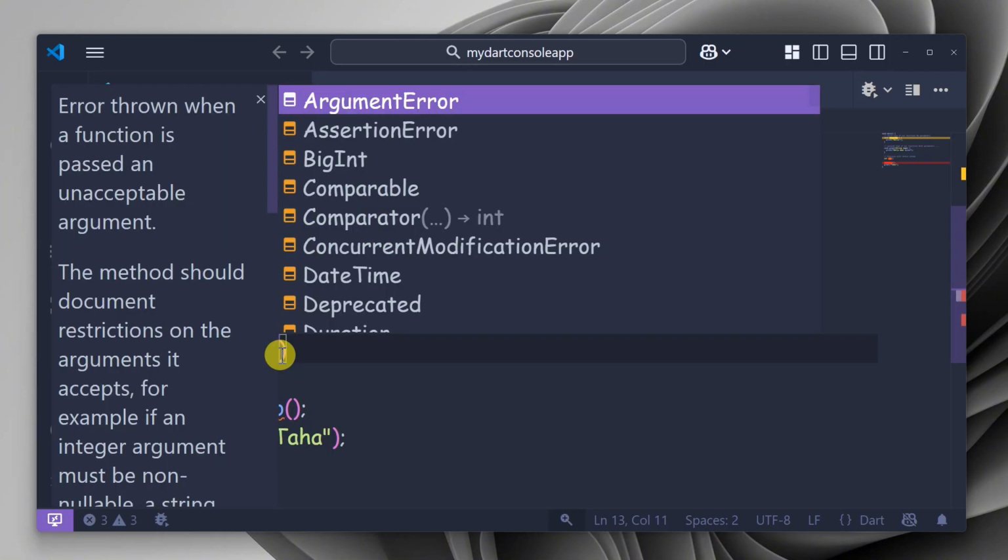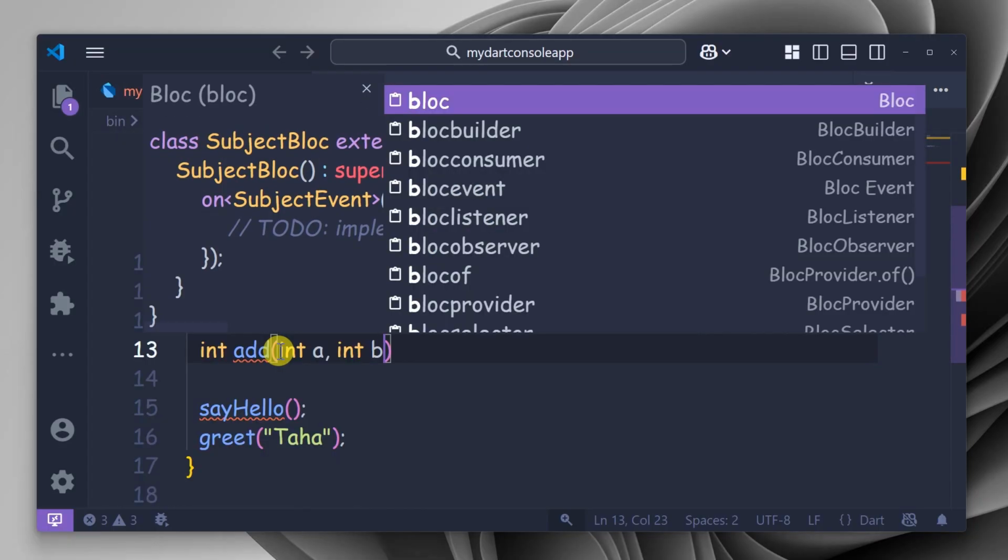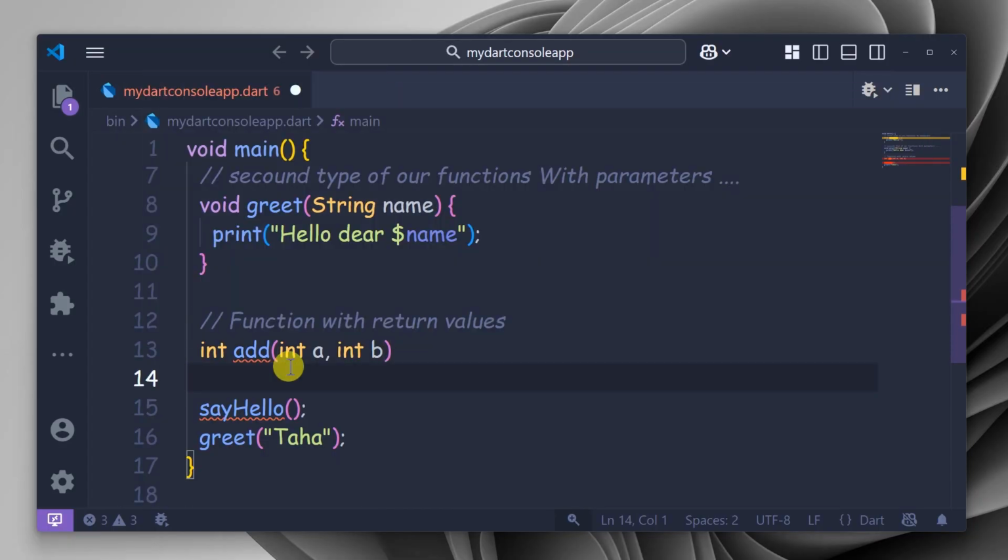So this is the name of my function, and we have to define the parameters for this function. For example, int a and another int b. I told you before, we can add one or as many parameters as we need to each function. There's no limitation, and in this case I just added two integer parameters because we want to add them together. For example, let's add 3 and 7, and the result obviously is going to be 10, and we want to return that 10 as a result from this function called add with the int data type as the return value.